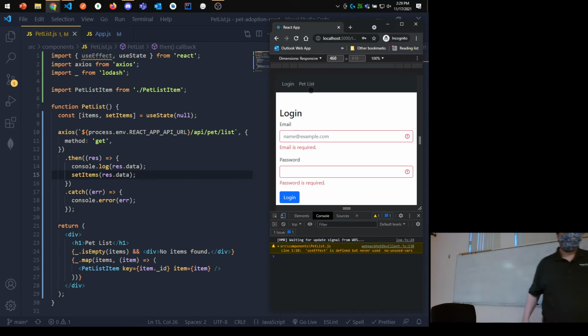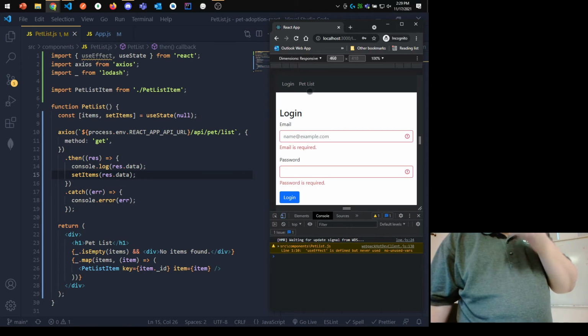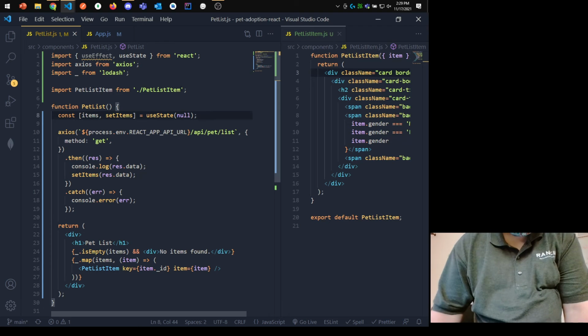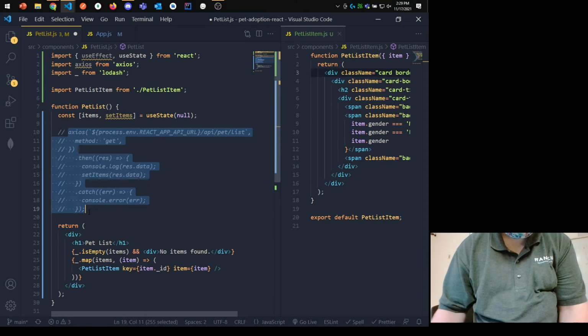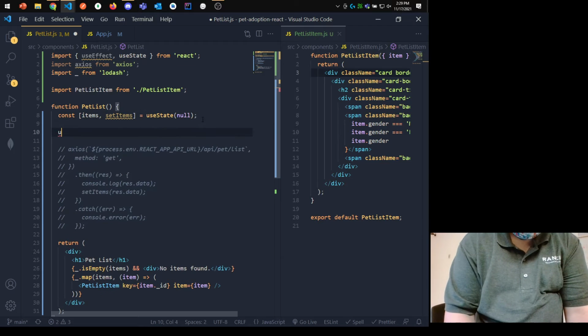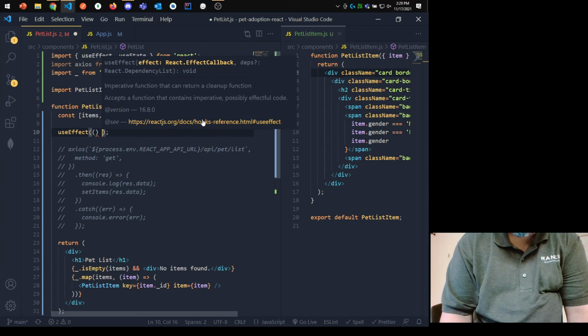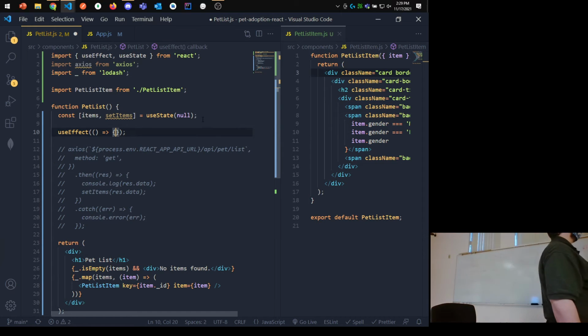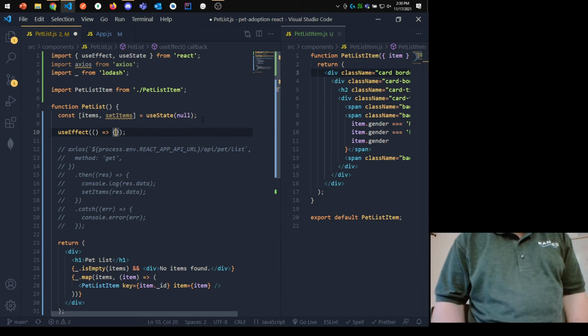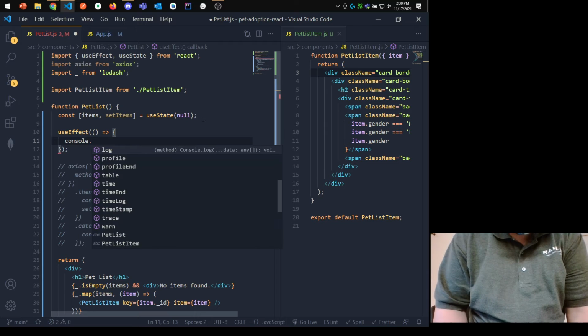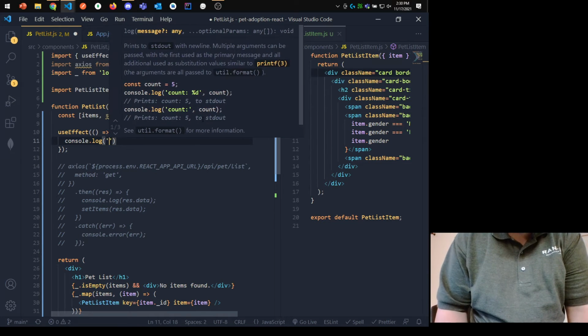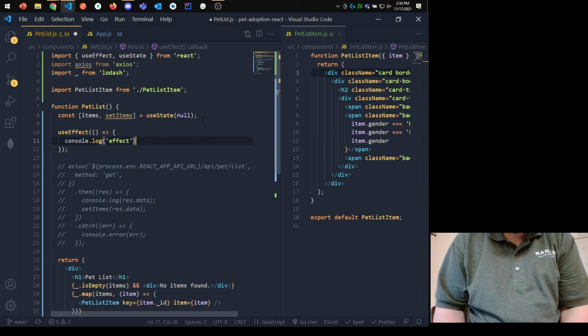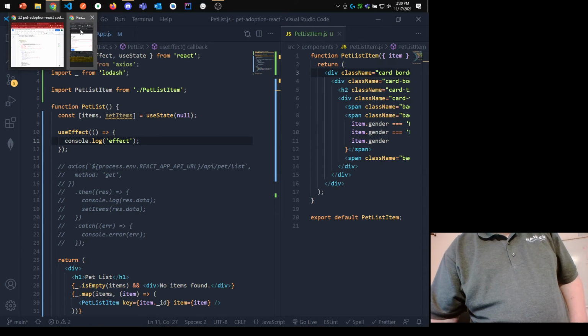So what I'm going to do is wrap all this code in a useEffect hook, okay? Just for demonstration purposes, and I'll comment this out a second, I'm going to say useEffect. useEffect requires us to pass a function, and we're going to typically write this as an arrow function. The left side takes no parameters, and the right side is where we're going to run our code. So console.log, and I'm going to say effect, so we can see when this runs.